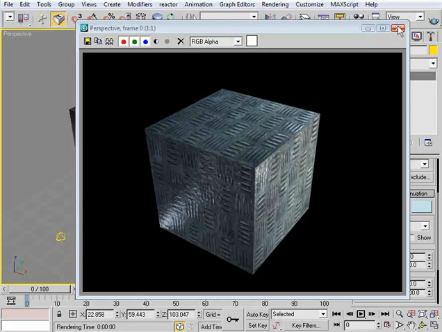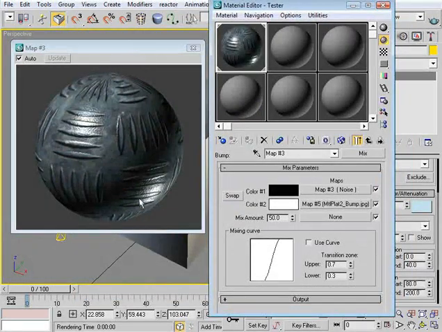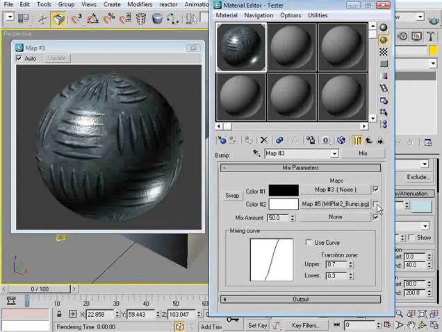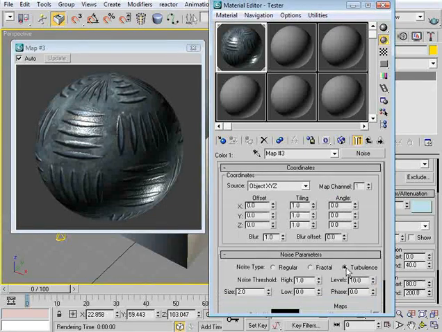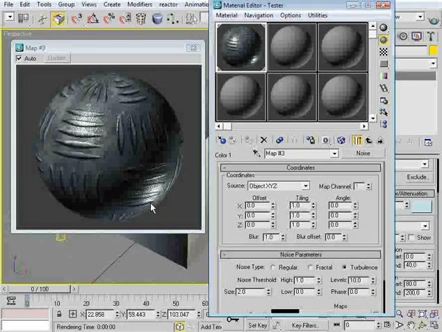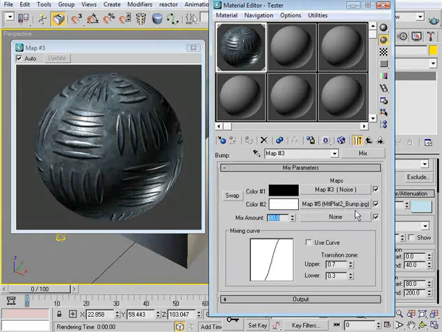Okay, so we can see it down there pretty well. So we can see that we're now seeing this bump a little bit more. So again, that's without it and with it, and we're getting a nice little bit of noise mixed over it. And we come in here and see what the turbulence looks like, and that turbulence actually looks even better. So now we're mixing 50-50, and we can come over here and see what it would look like if we mix more towards the bump.